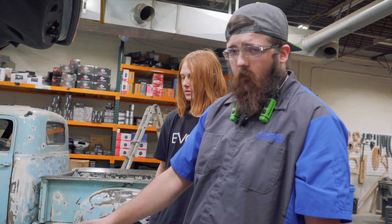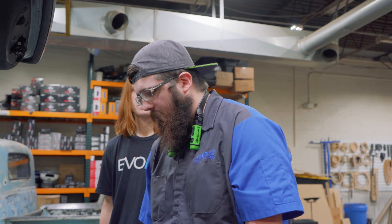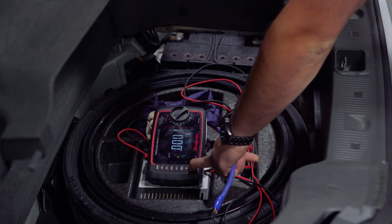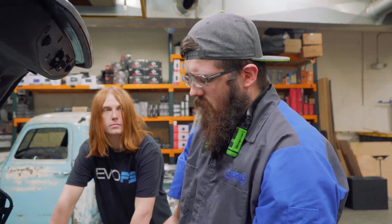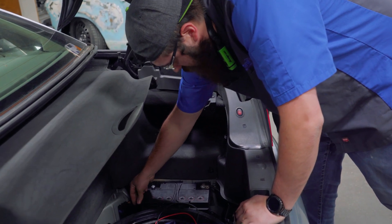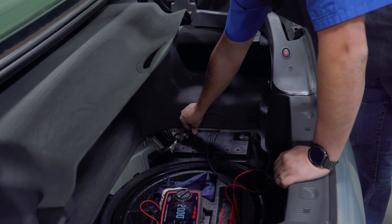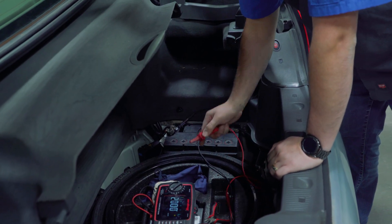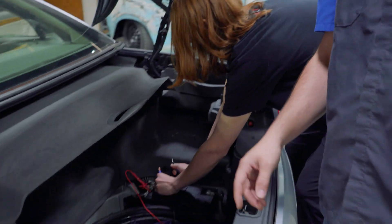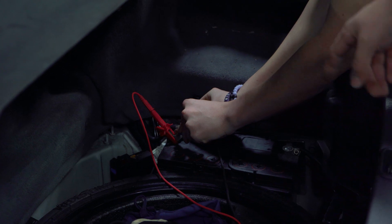Once you get all that done, come back to the battery. I've got my multimeter and I've already loosened the nut to pull the terminal off. You have to hold the function button on this specific multimeter and turn it to amperes. Once I hear that beep, it tells me the battery is not going to randomly shut off. I'll turn Bluetooth on and connect to the app so we can see it live. Disconnect your positive terminal, grab your leads — one lead to the positive terminal of the battery and one lead to the positive lead that hooks up to that terminal. Here's why we have this scrap piece of wire: I'm going to have him jump the terminal off the positive of the battery to the positive of the terminal that connects to that side.